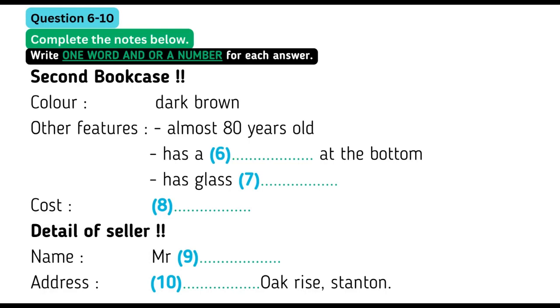If you can just give me the details of where you live. Sure. I'm Mrs Blake. B-L-A-K-E. And the address is 41 Oak Rise. That's in Stanton. I'll be coming from the town centre. Can you give me an idea of where you are? You know the road that goes out towards the university? You take that road and you go on till you get to a roundabout. Go straight on, then Oak Rise is the first road to the right.